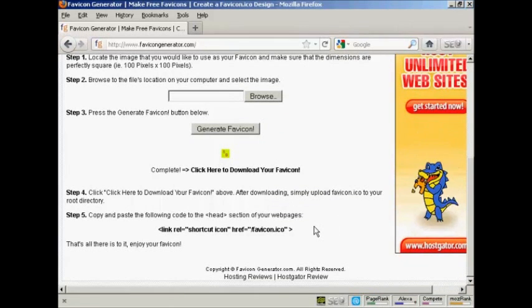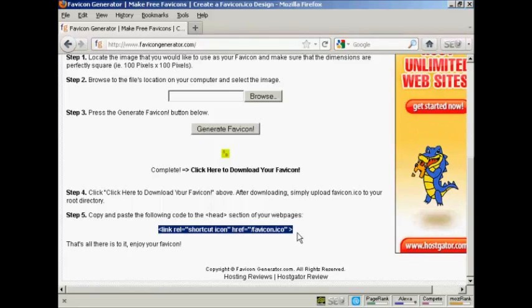First of all, on my home page I need to copy and paste this piece of code into the head section of the website, and then I need to upload the favicon.ico file into the root directory of my website, and then it will display just like it does here on this site.